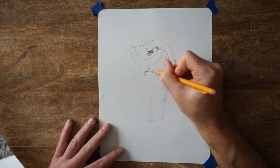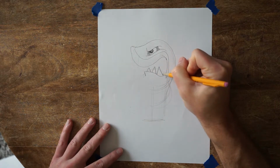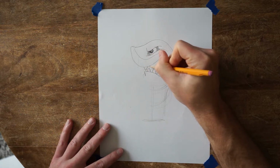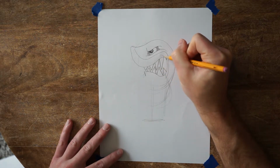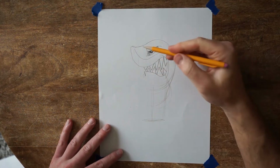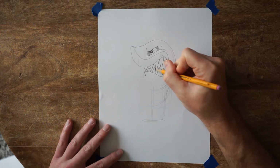Now the teeth are the fun part. You can't mess these up. They consist of a bunch of triangles facing up and facing down. I would draw the bottom line of teeth first and then draw the top line of teeth, and you can have them fit in between each triangle. I'm going to shade in its mouth.